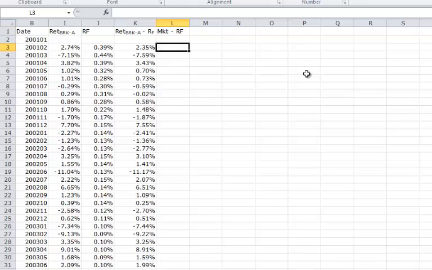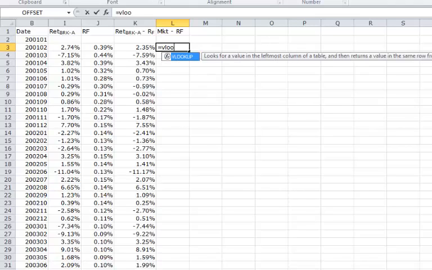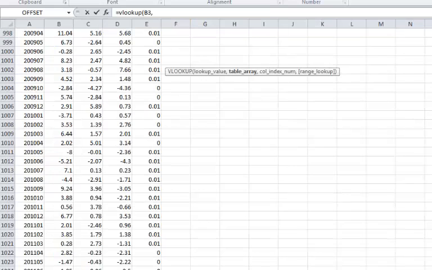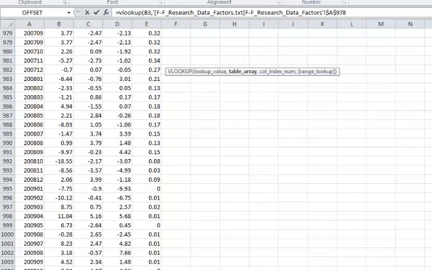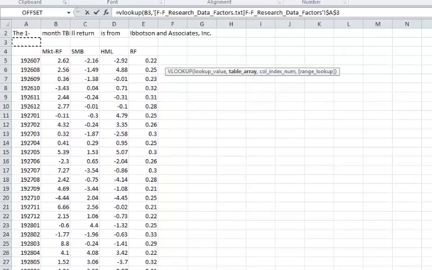Next thing we need is the market risk premium, the equity risk premium. Okay, so we need the equity risk premium every month, so we're also going to do a VLOOKUP just like we did previously. And we're going to look up this date in this array right here. But now we don't need to go all the way across. We just need to go to this second column because that's where our equity risk premium is.